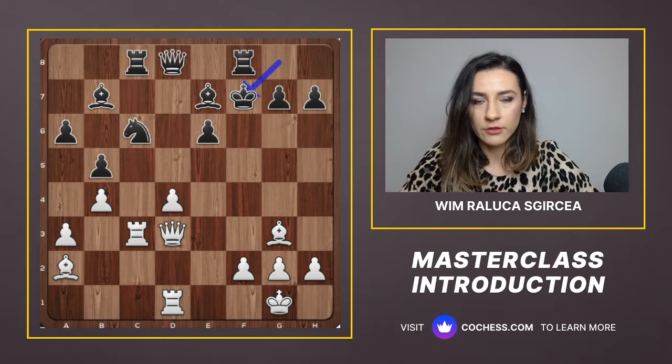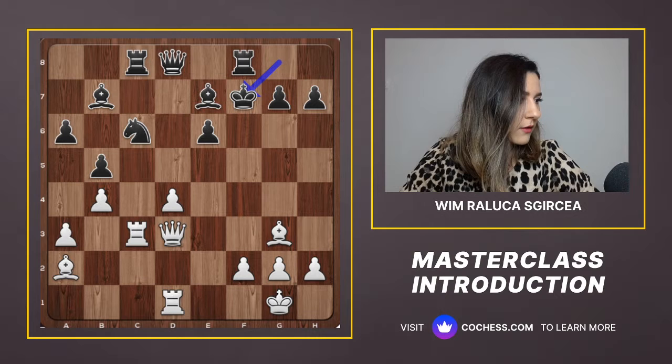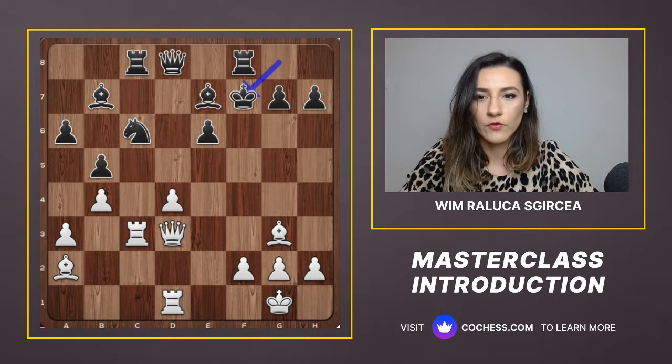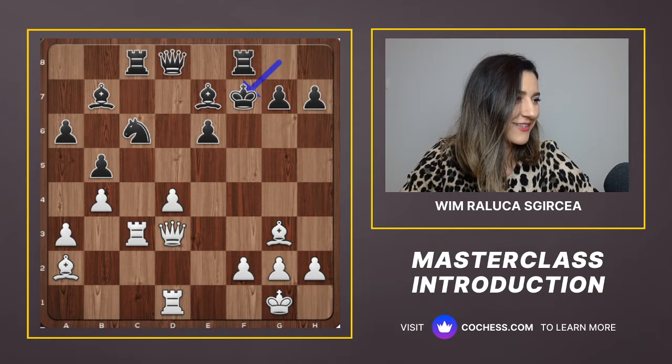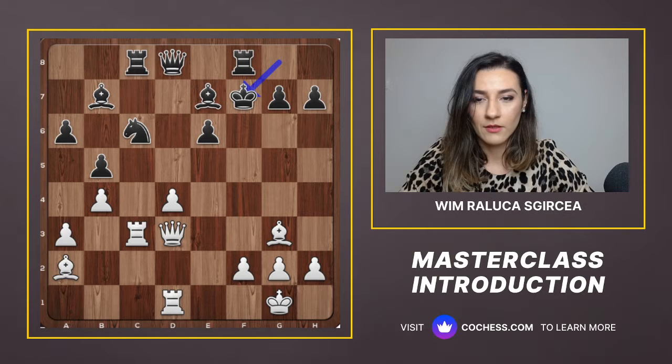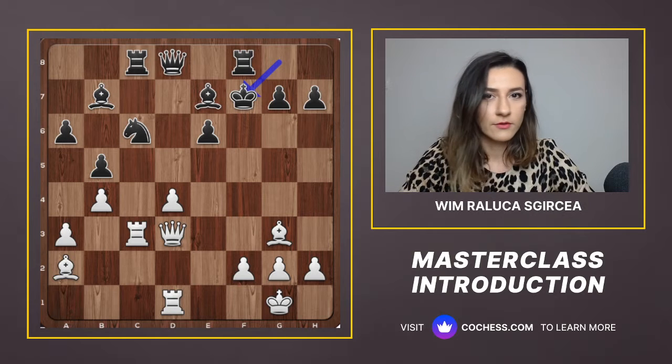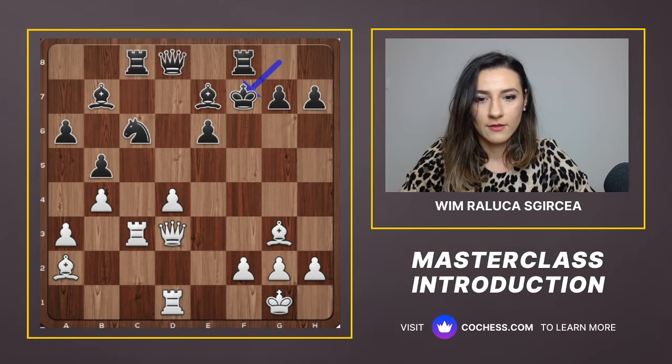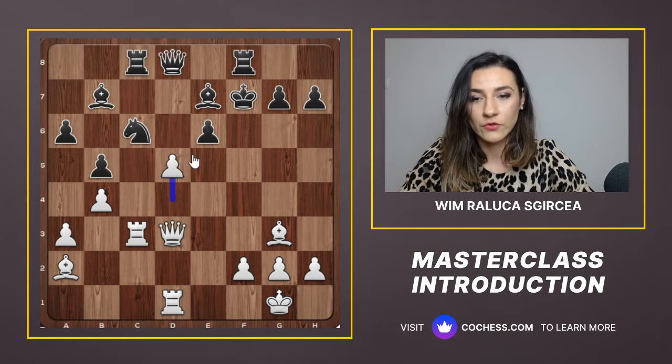Okay, looks very difficult still, but maybe I can hopefully survive. Queen h7 first looks good. And then there is another move. Let me see if anybody has suggested this other move that we have here. There is also the idea of d5. Yes, that's right. Mohammed, d5 is what he played here, and it looks strongest.